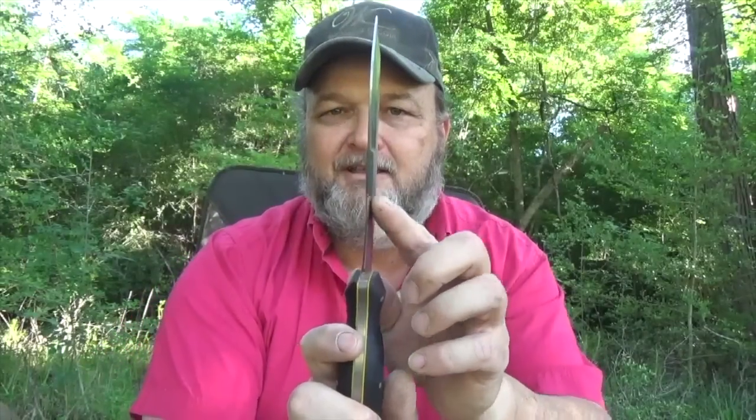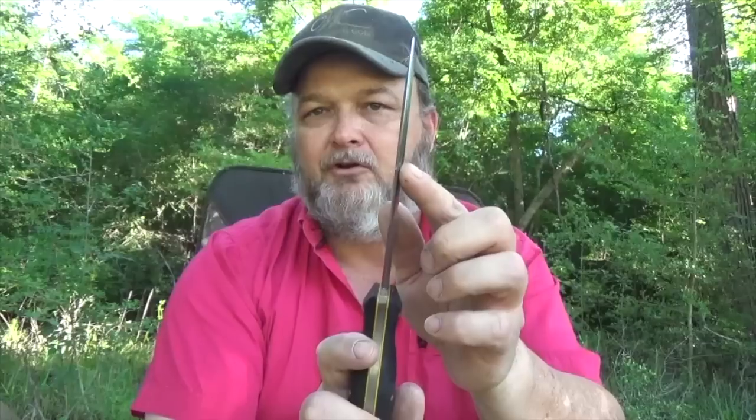See this right here? That is a saber grind across the hump to this point here where your sweet spot is all reinforced. So as you're chopping, using this sweet spot here, chopping and doing your fire prep and all this other stuff, you have a saber grind to do all that with. All your carving and all this other stuff, you have a saber grind, a stronger grind. But then out here on the tip, when you're doing that fine meat processing, that fillet and all this other stuff that you got to do with game prep, you have a hollow.